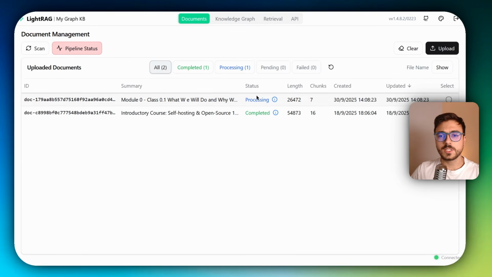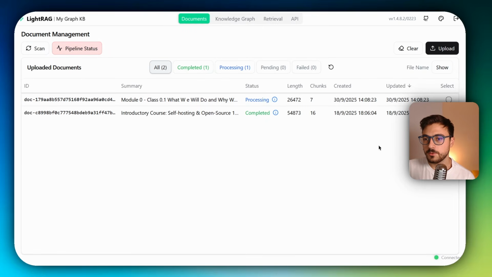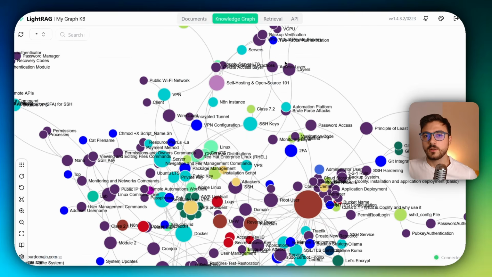It's going to take like 5 to 10 minutes, maybe, depending on the length of the document, because we are using Ollama just to save some money. Of course, you can set up OpenRouter for the embeddings part instead of having Ollama, if you don't mind spending a little bit of money. Just so that we do not have to wait, I'm going to show you how the knowledge graph looks.